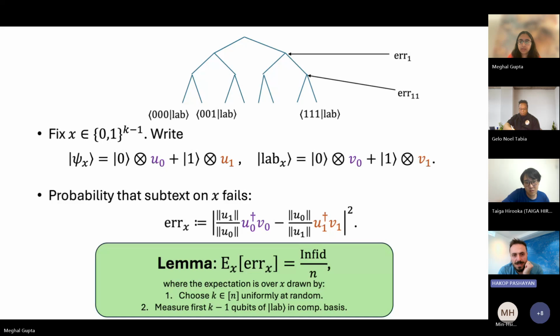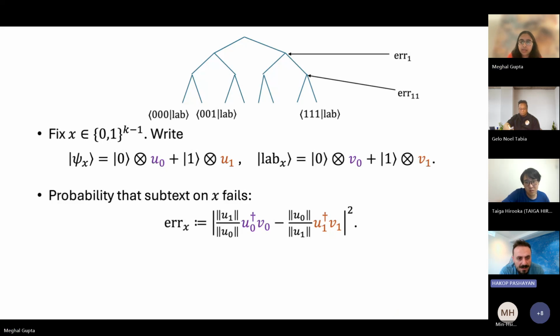Sorry, can I just check one more thing? The right-hand side of psi x doesn't depend on x. Can you comment on that? Okay, psi x is just going to be expanded as 0 tensor U0 plus 1 tensor U1. U0 does depend on x. So a clearer notation would be to write UX0 instead of U0. But now that x is fixed, after we run steps 1 and 2 of the algorithm, it's simpler notation to just drop the x. Does that make sense?